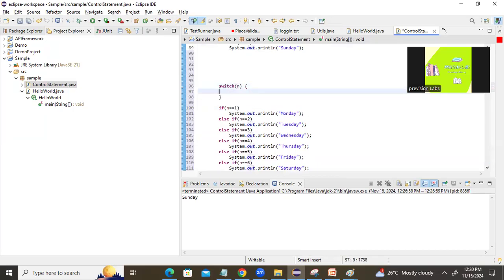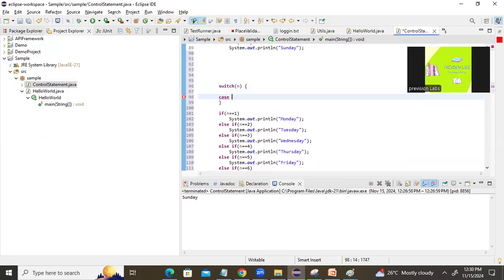I'm just trying to change the existing program. That's it. What is a case? We can write it. Case one. So what do I have to print? Let's take this program, Control X. See, like this. If it is case one, you can print it like this.